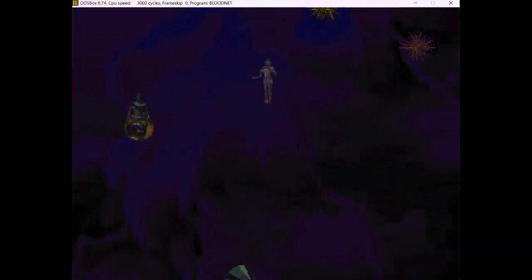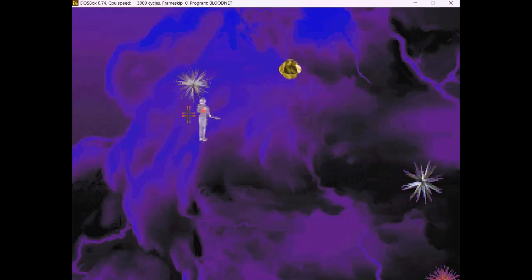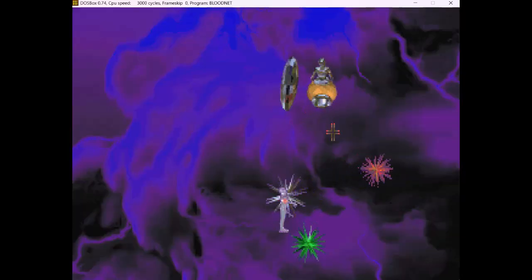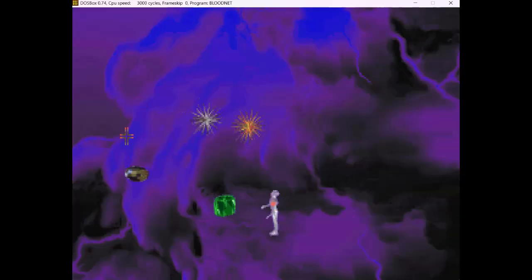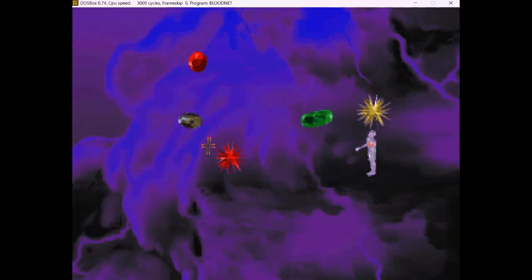My God. They give you a way to get in, but they don't give you a good way to get out. How do you get out of the cyberspace thing? Seriously. Oh my God. This is ridiculous. Man, I just have to restart the game, maybe.